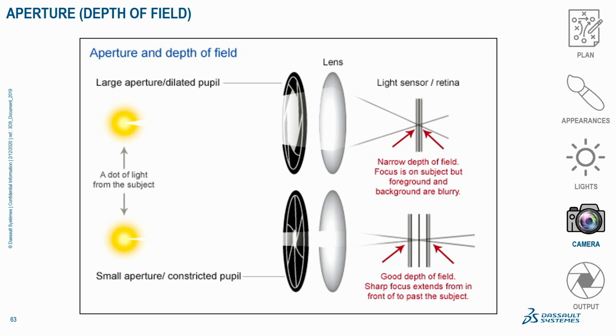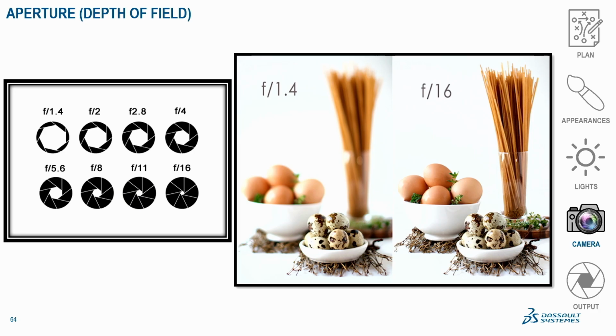You can see on the smaller aperture, less light is coming in, but again, we don't have to worry about that, but it's also coming in at a much more shallow angle when it hits the sensor. So what that does for us as a photographer and what we can make use of in our rendering software is that we can sort of isolate objects in a very natural way. So we can put things in context, but we can draw the viewer's eyes to something in particular by controlling what's actually in focus.